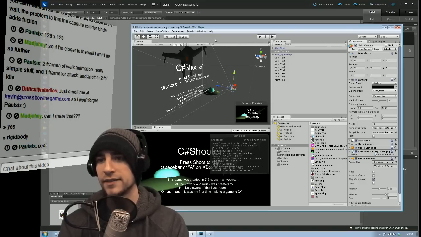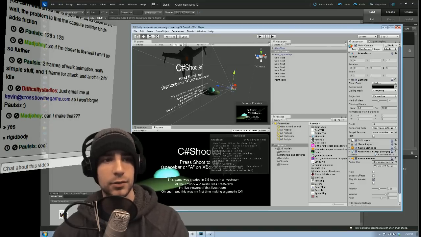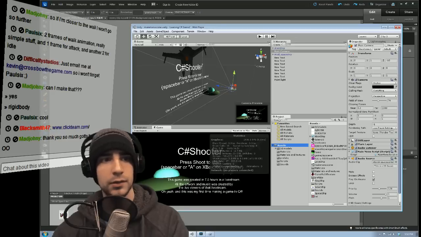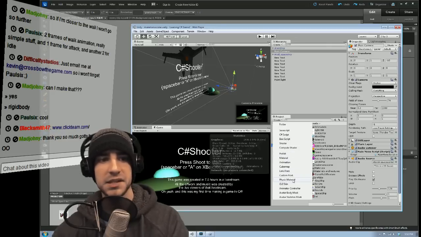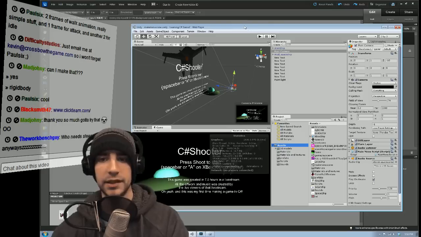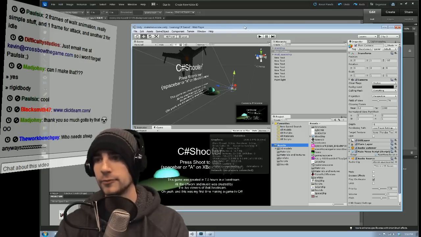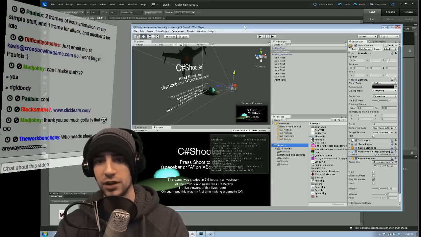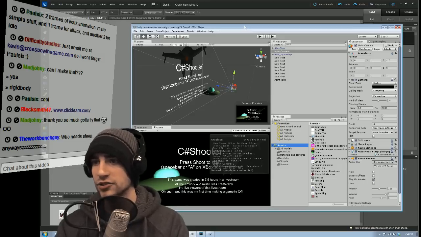Yes, make a physics material. Just go to your project window, create physic material, and it's just like a material except it only affects physics. So you can adjust things like bounciness and friction there. Just lower the friction all the way, and that should help you out.